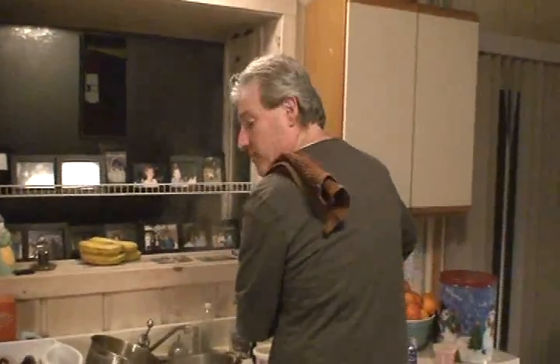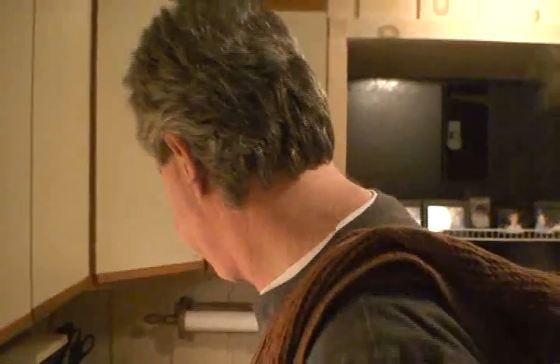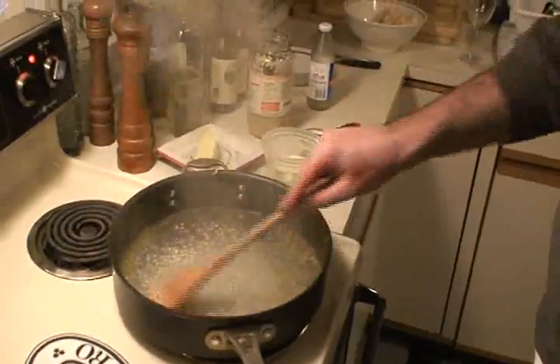The last thing we're going to do is the clams go in just at the end. So we're going to make this little sauce. And you've already cooked the linguine — all done, it's al dente, of course. The shrimp will go in at the last second and the clams go in at the last second, because we're just going to render this down a little bit and reduce that with that nice garlic.